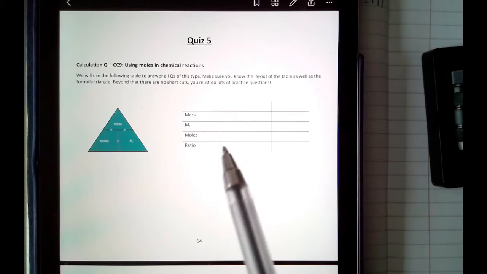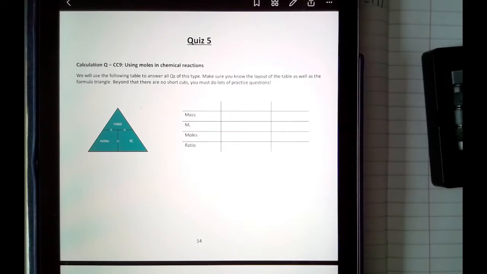It just makes it really easy for me to follow your work. And if you end up with the wrong final answer, but your working is correct, I can give you at least 2 of the 3 marks. If your working is an absolute mess and you get the wrong final answer, you end up with nothing. So it is beneficial for you to clearly lay out your work.